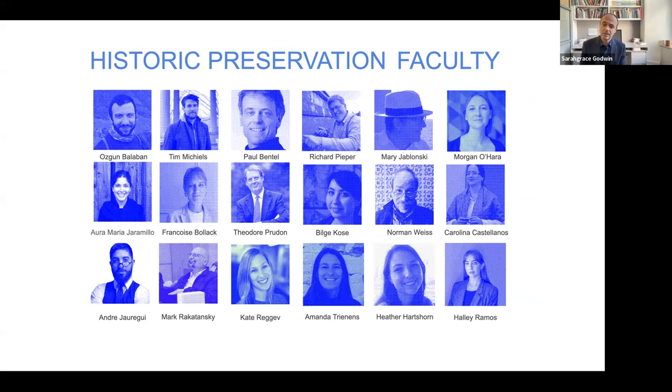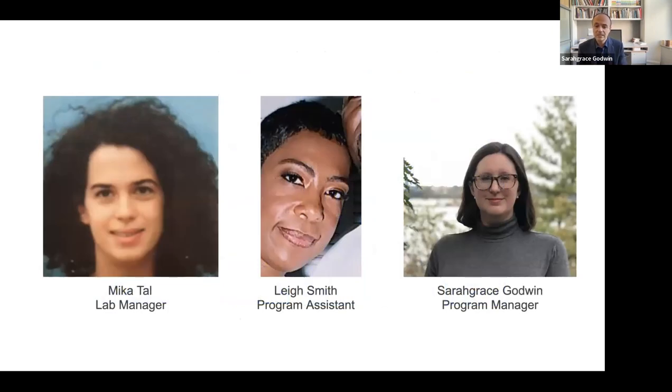We have a lot of classes focused on machine learning, artificial intelligence, and 3D scanning, all of which connect to material science courses covering materials like stone and metals. These are also connected to policy classes — how do the laws created in different countries affect how we treat those materials? For example, Carolina Castellanos works with UNESCO and other international organizations to create management plans at an international level. Students come from very different disciplines — architecture, engineering, history, English, philosophy — and that's part of what makes preservation amazing.